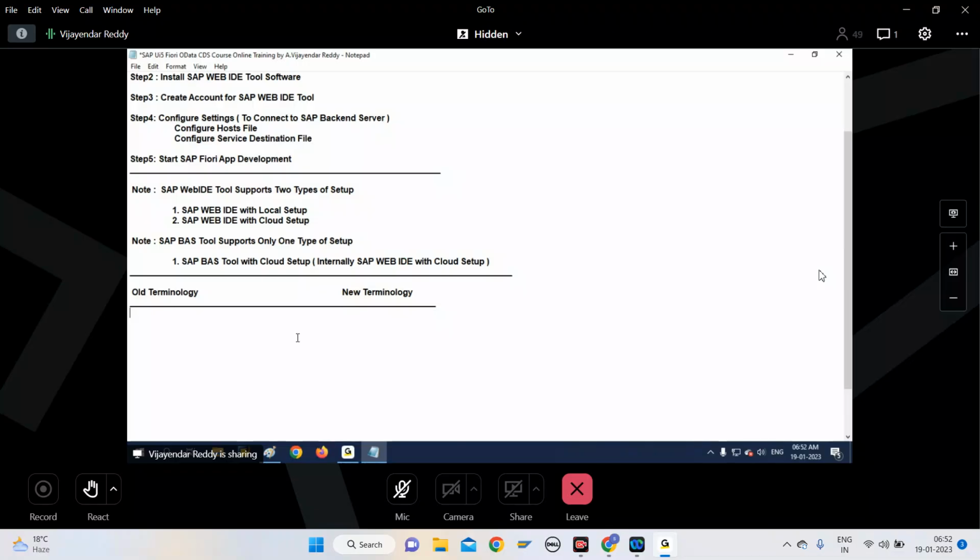Earlier we used to call it SAP Cloud Platform, but now it is renamed as SAP BTP, that is Business Technology Platform. It's better to have knowledge of this terminology as well.